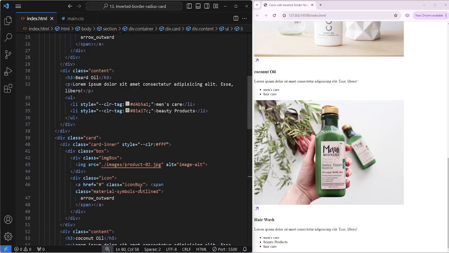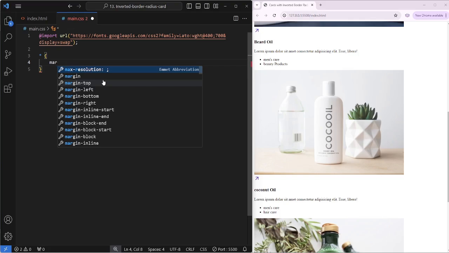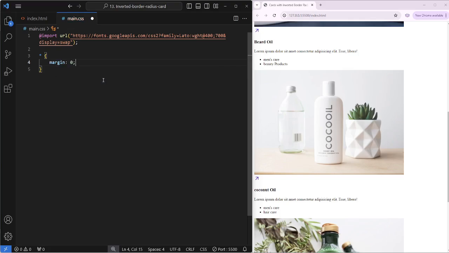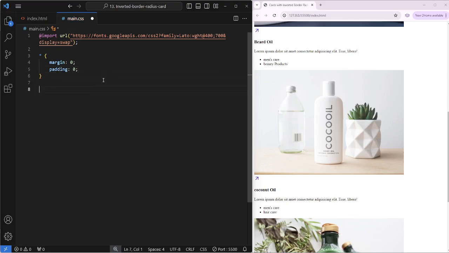Now let me start to style these cards. Here I have imported the font Lato. Globally margin 0, padding 0.